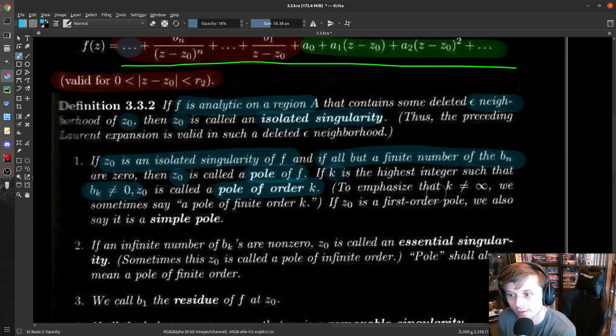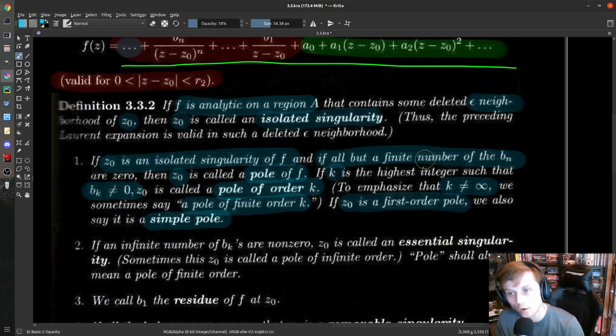All right, fair. Now, we're emphasizing here that k is not equal to infinity. We'll occasionally say that a pole has finite order, but we're really assuming always that if we say pole, we mean a pole of finite order, right? Now, first order poles are particularly important. They come up a lot, and they're so nice, we're going to call them simple poles because they're really simple to work with.